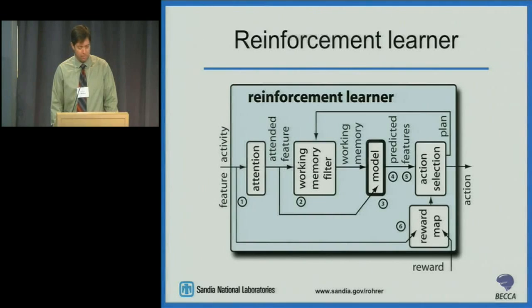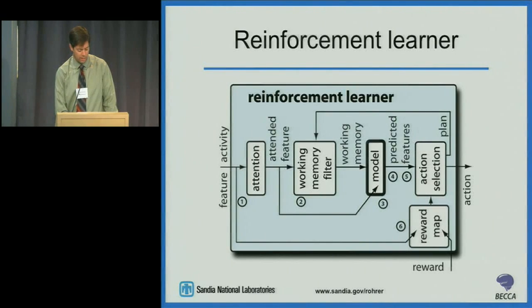And the reinforcement learner also has some unique attributes. So the feature activities from the feature creator are passed in at each time step. The first thing that happens is those are associated with the reward at that time step. Features that are consistently present when a reward is received are noted. Also, there's an attention step where one feature is selected to attend based on its salience. And that attended feature at each time step is combined with recently attended features, with decayed versions of them. And so you get a short recent history of what's been attended.